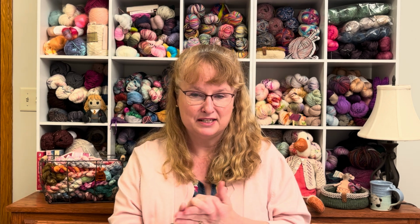With that, I would love to hear what you're working on. And about the socks, let me know how many sock WIPs you have if you're a sock knitter, and do you like having lots of sock WIPs, and how do you manage them? How do you rotate through them, or do you like to be very monogamous with your sock knitting? But other than that, I'd love to hear what projects you are working on, spring projects, scrappy projects, anything. I just love hearing from you guys.